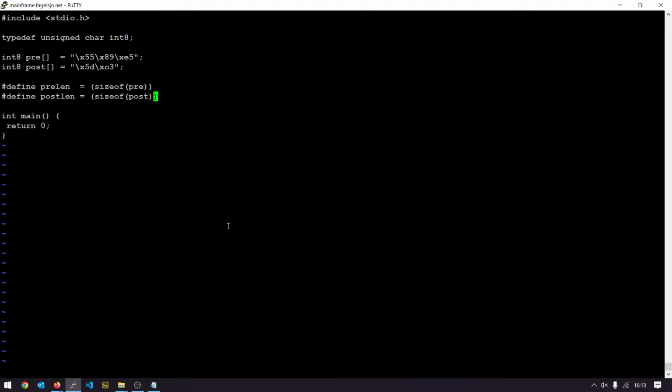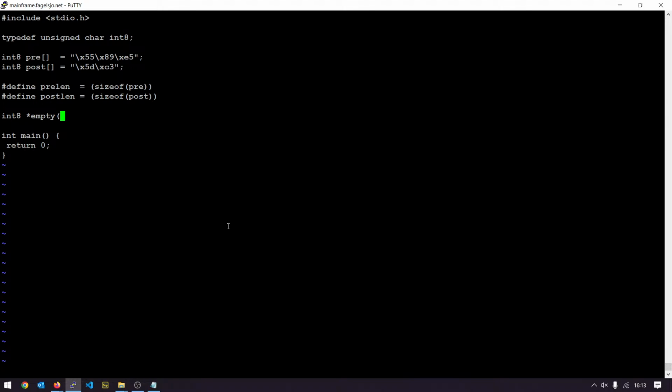All right, so let's create a function which we'll call empty, and it will return an int8 pointer, empty, and it will not take any arguments. Let's make it take arguments. It can take a size, so we can define how big this function should be.